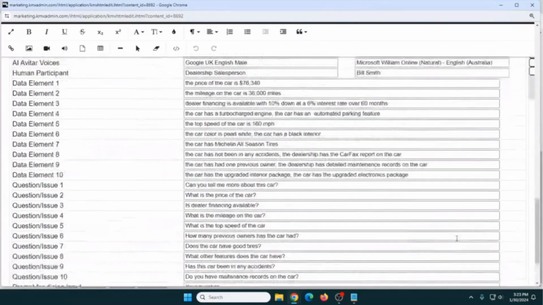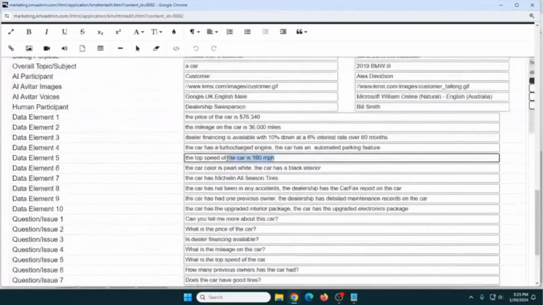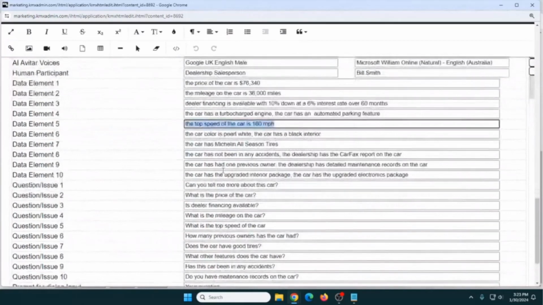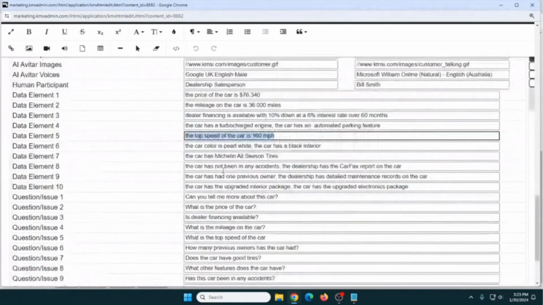At the end of the day, AI's going to do either what we call strict or interpretive evaluation. The strict model basically assumes that the questions or issues listed are fixed, that they're not interpretive, that this is the hard line of what we're trying to achieve. If we say interpretive, then we're giving AI guidance as to the kinds of things or issues or questions that could be included from the AI participant during the dialogue, giving it guidance and direction, setting an envelope for the AI exchange. We're going to show you this one in interpretive mode.